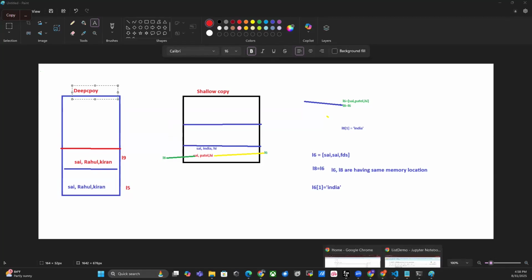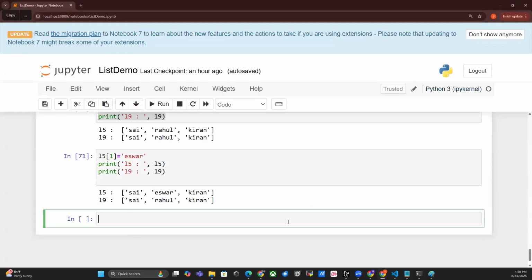So we have two more methods we'll do. We talked about append, right? We talked about remove. Clear? Okay, let me give you a new list.